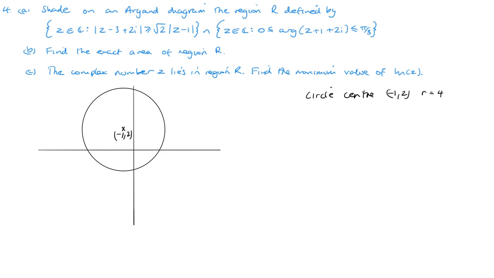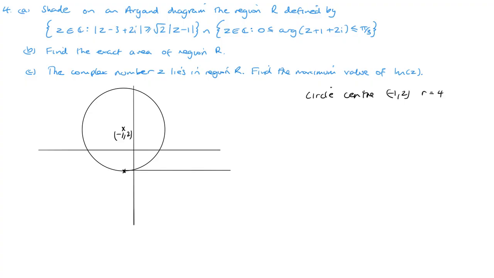Okay. So next we need to draw this. So it's an Argand diagram starting at (-1, -2). So (-1, -2), so it's the bottom of this circle. And it goes through 0 and includes 0. So this is this horizontal line here.